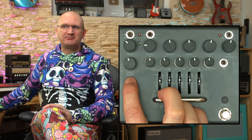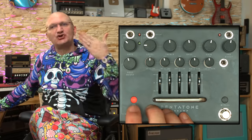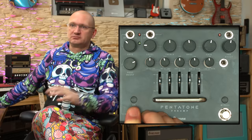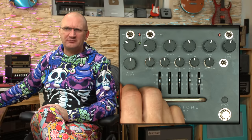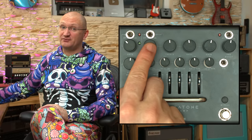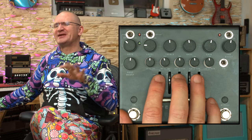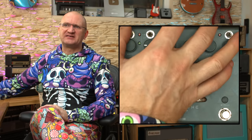There is a post boost. So if you want to kick it harder into your power amp, after everything has been generated, you can kick it in more, which seems to behave differently from the level. And that's very cool because it's primarily probably a high gainy pedal. There is a gate that shows you that it's on and how it's behaving and stuff like this. That's a lot!